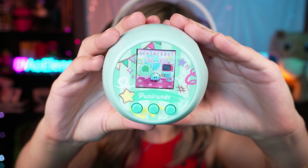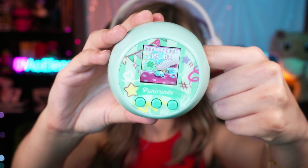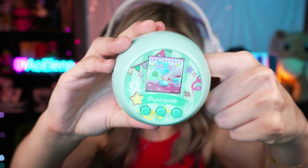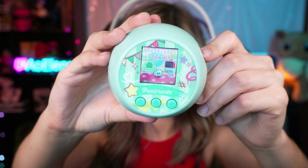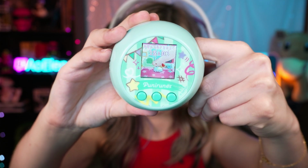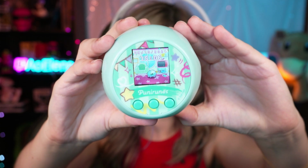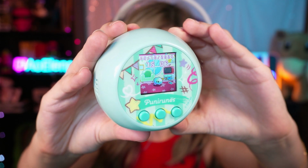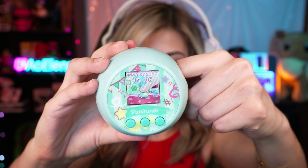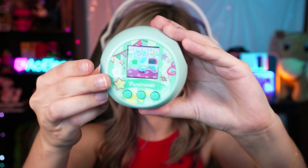Nice! The display shows you the time. Gotta pet him again. So he's got the exclamation mark, meaning he needs something. Just pet him. Love on him. Squish him. That is adorable. Who's jumping, telling you that he's happy. Very cute. What is this menu?